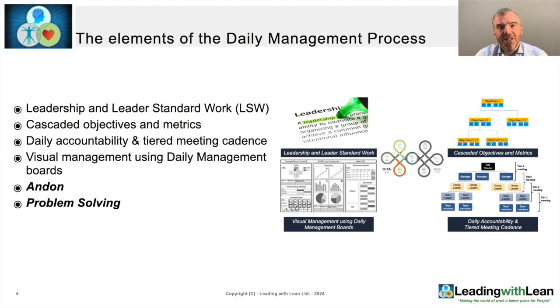So I talked before about the 4 key elements of the daily management process. I'm actually going to potentially confuse matters a little bit by adding a couple of extra things on top of this. What I'm going to add on is andon and problem solving. They're not actually key elements of the daily management process. The 4 we talked about earlier really are, but I do want to also spend some time talking about andon and problem solving, because I think it's important that you really understand those concepts as well, because there are sometimes elements of a lean system that are misunderstood. So I want to really make sure that I've covered those properly.